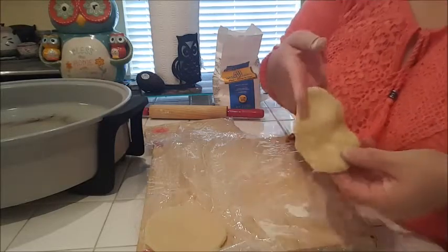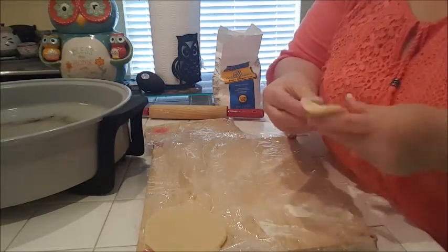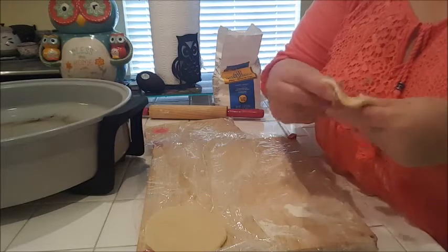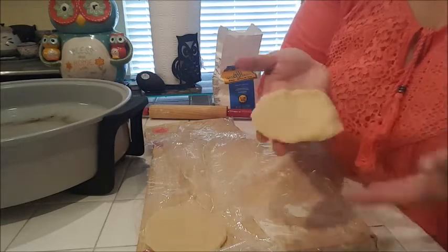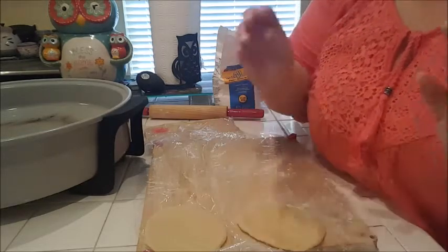Of course, then you end up with an oval. Or you could just stretch it to get it into a little circle, kind of like a little pizza dough. And there you go. You got yourself a little circle. You could certainly work them with your hand. So there's several ways to do this.